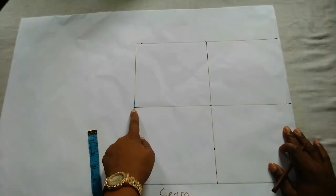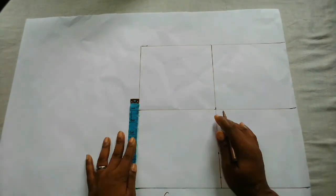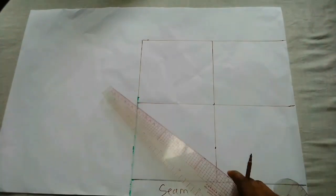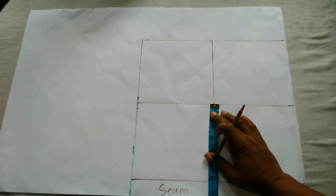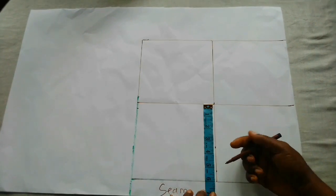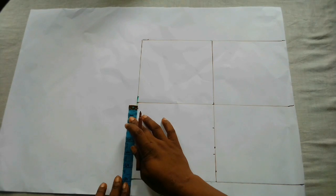All right, so here now on this point, I will just mark out 1/2 inch on both sides, and then I'm going to connect to this point. So I'm going to place my ruler this way and connect. But before connecting, there's a little trick you need to do here to get it very easy. Now that you see that we have 6 inches here from this point to this point, I'm going to divide that into 3 and connect the lines straight.